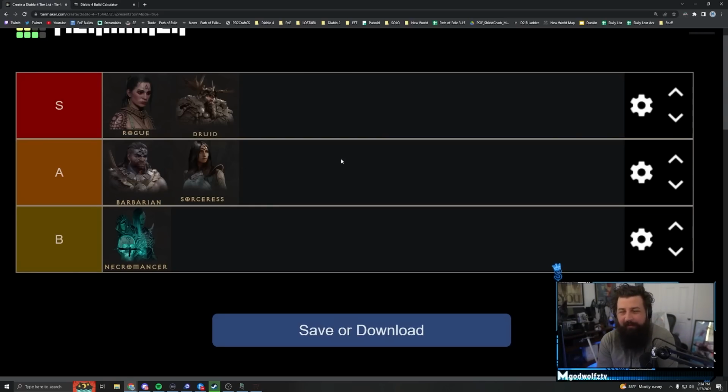So this is my overall fun rank from the beta. I love the mobility on Rogue. Druid, shape-shifting, absolutely amazing. Barbarian, heavy hitting, big damage dealing. Sorceress, I had high mobility and a bunch of cool looking visual skills. Overall fun. Necromancer, really strong, but felt boring in general to play. And that is my fun tier list for the beta.